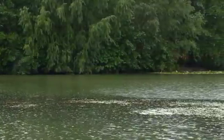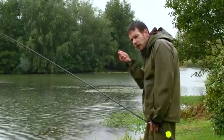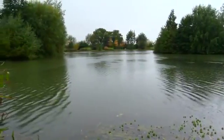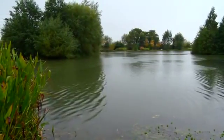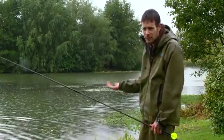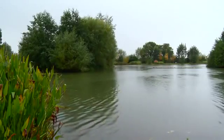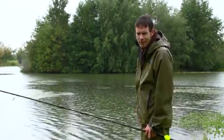And what you find is on the bottom there, it tends to be a little bit softer as well. So you can just pull back down the slope and you hit that slightly softer stuff. And I think that it can be a big edge to be fishing them areas rather than the rock hard clear areas tight to the pads. And obviously it is a little bit shallower in them areas too. So on a lake like this, where it seems like 5 foot, 6 foot deep maximum, then I'd rather be in them depths than 2 or 3. It looks as though there's going to be sort of 3 main areas, 1 on each bank. So we'll have a little wander around there and see what we've got on that side.